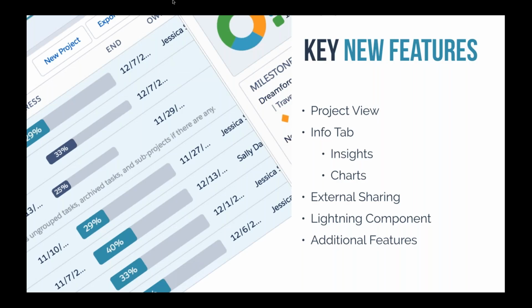So, December 2017 release, here are the key new features that I'll be talking about today. This release comes with an all-new project view and it takes it up a level to display information at the project level. There's also a new info tab in the right sidebar that shows project insights and allows making charts. We're also introducing the functionality to generate a shareable link in plan view. We've also updated the TaskRay projects lightning component, and there are also a few small changes that I will quickly show at the end of the webinar.